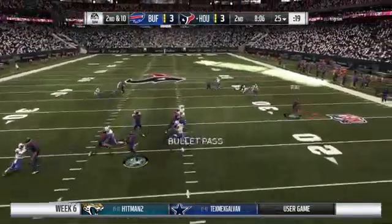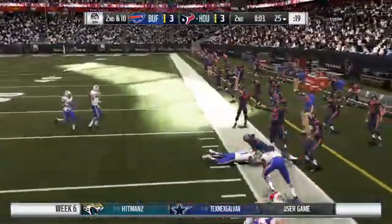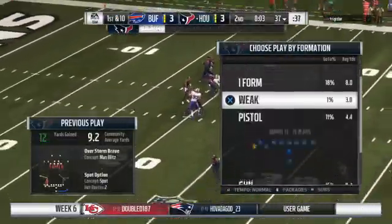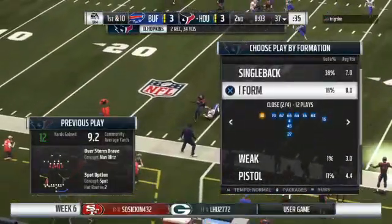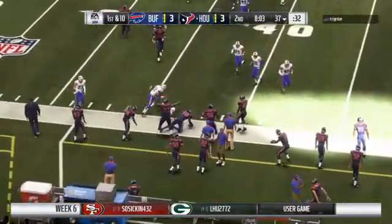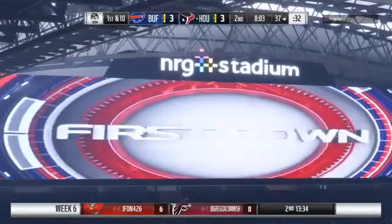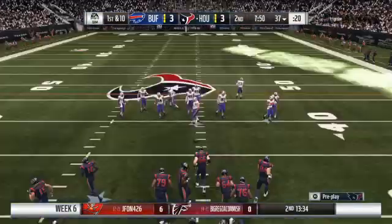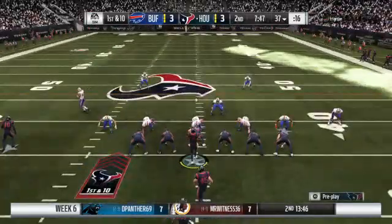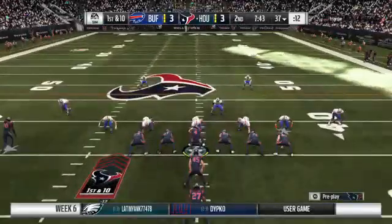On 2nd and 10, Watson. A little 360. 12 yards there as they keep this drive rolling. It's another first down. If you're going to blitz, likely going to leave you in man coverage with this guy, and that is less than ideal. It is, because just about any offense that has an elite receiver, if you blitz and have him in man coverage, you're going to him, even if he has an elite defender on him, because he usually knows where the ball is before the defender does.